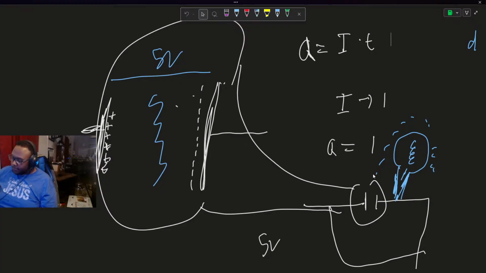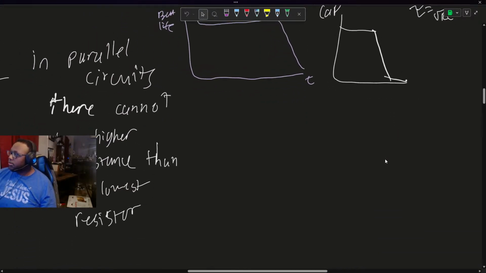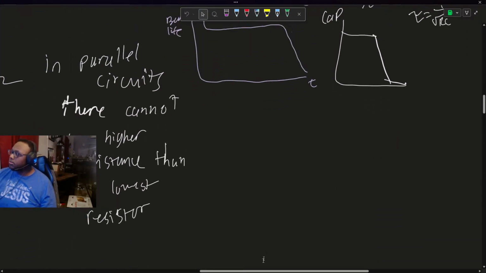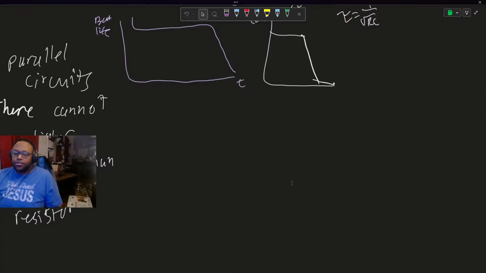Is there a way to trick a capacitor into releasing it slower? Or would other mechanisms be required? You would have to rig it up with resistors and inductors to cause it to behave differently. But in general, capacitors will still disperse energy extremely quickly, much quicker than a battery will.